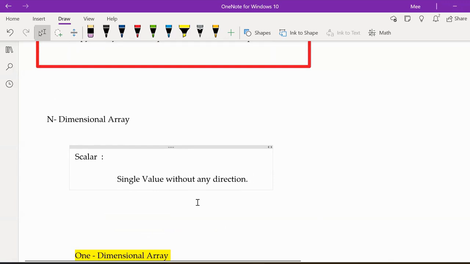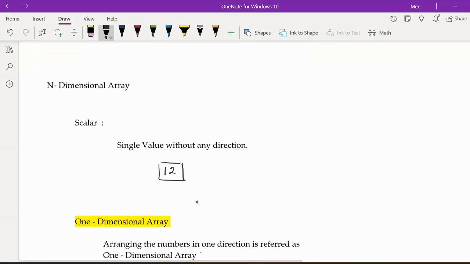So any single value is considered a scalar. I'll give 12 as an example, a single value, which is considered a scalar.